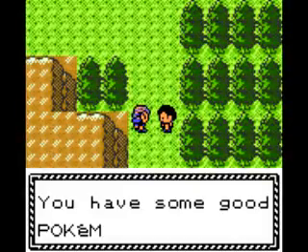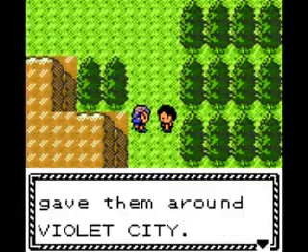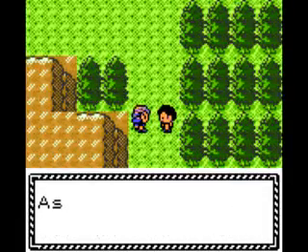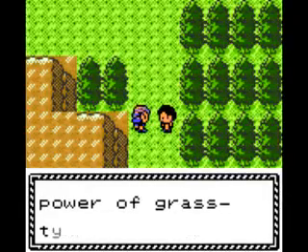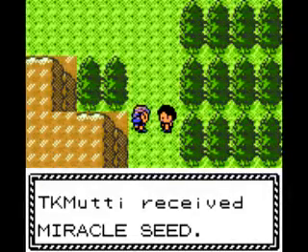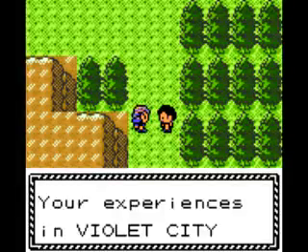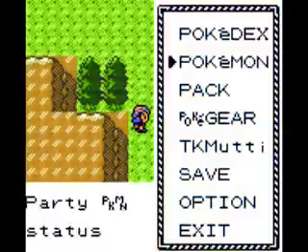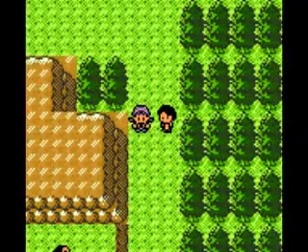And if we go down here, you can talk to this guy, and he will give you a neat item, a Miracle Seed, which enhances grass-type moves if you give it to a grass-type Pokemon, or a Pokemon that can learn grass-type moves. And this will be the guy that will block your path forward if you decide to try exploring before you get the Zephyr badge. And a little break to equip my little foot with Miracle Seed.